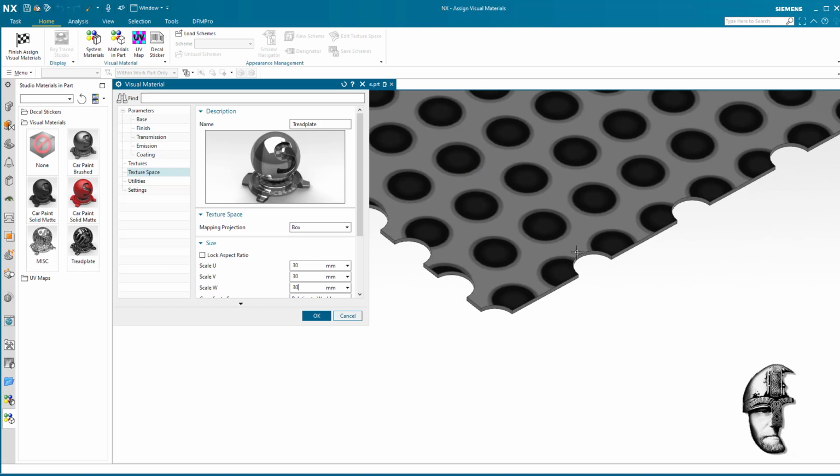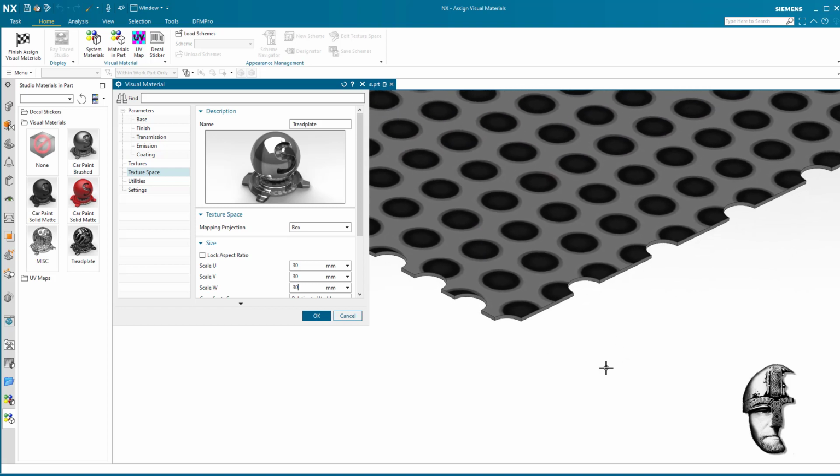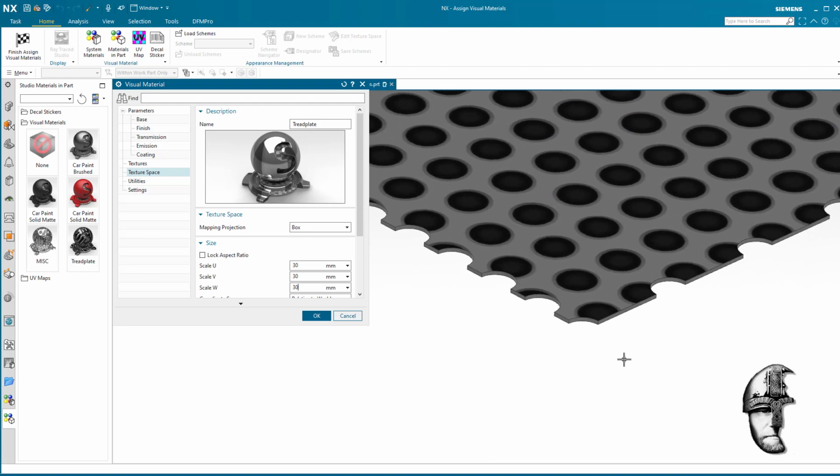It's not aligned to the actual holes here, so we're going to have to see if we can fix that. And we can see by the holes here, this pattern actually needs to change direction. Otherwise it won't fit the definition here.